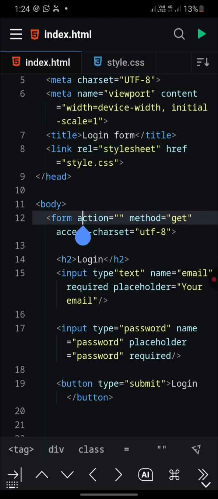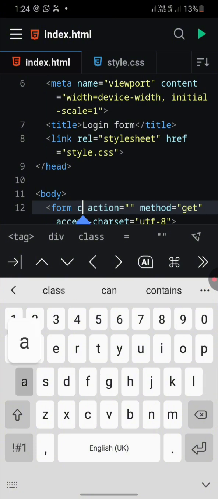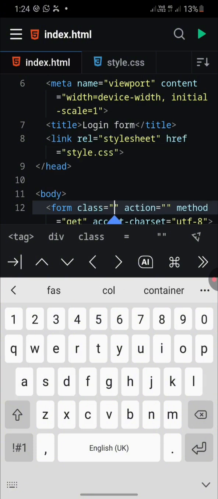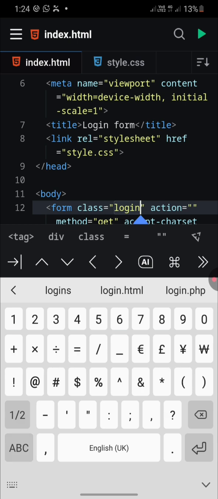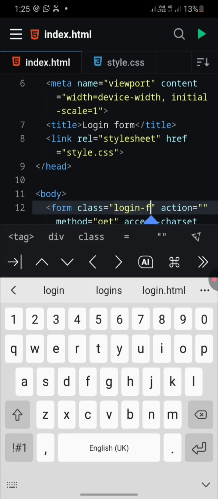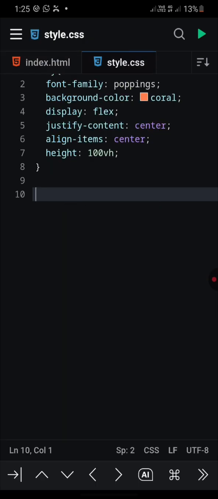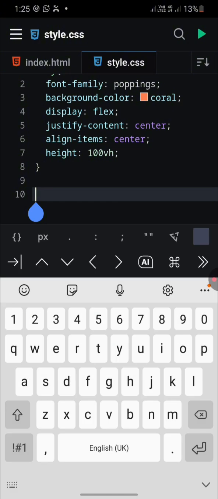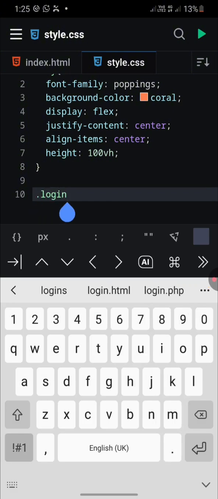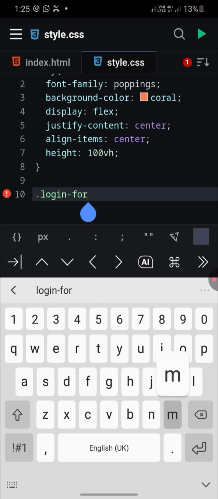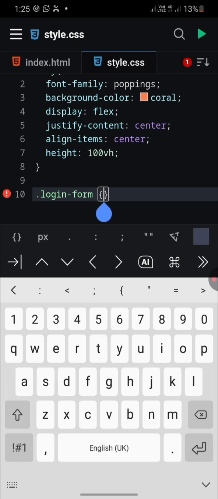Inside the opening tag of the form, we give it a class of login-form, like this. After doing this, all that we are going to do next is to go to our CSS and then call the login form, the login form class that we've added.